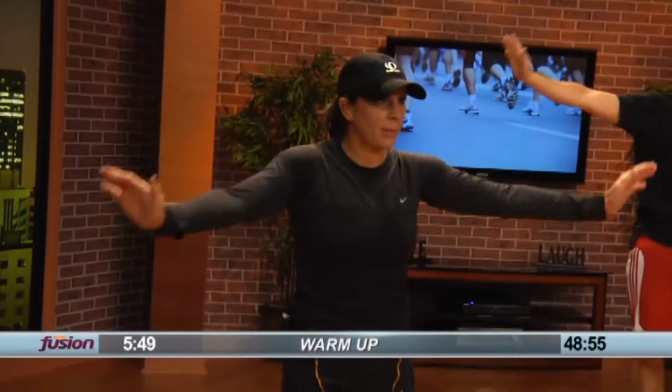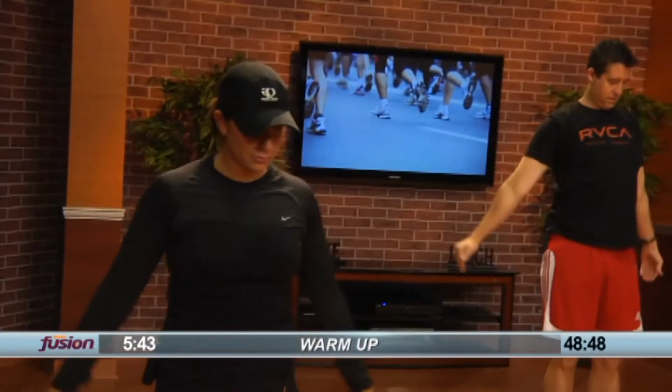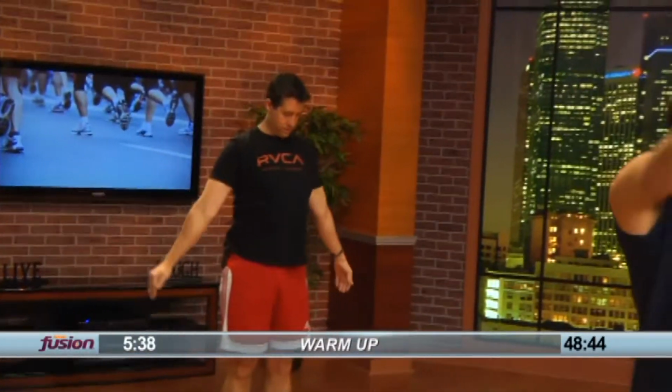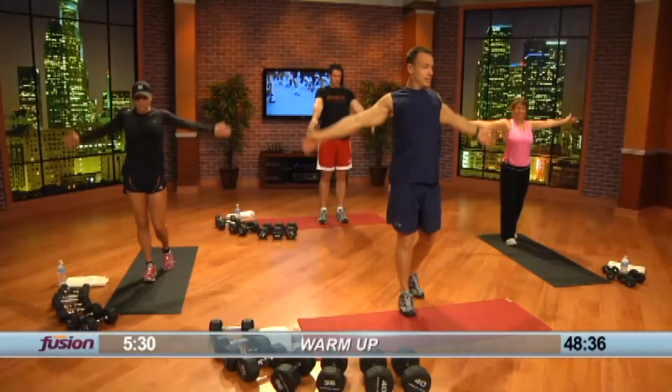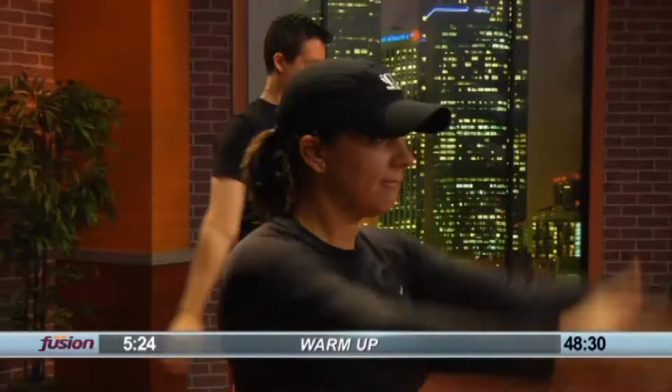Okay, now, everybody just take your palms down and go backwards like this. Really stretch out as you go back and forward, really kind of feel that stretch. I feel like I'm done already. That's a workout just doing this. You could just get up and do this all day long in the office. It's like swimming. People look at you like you're a little crazy, but you're getting some exercise. And back like this, forward.